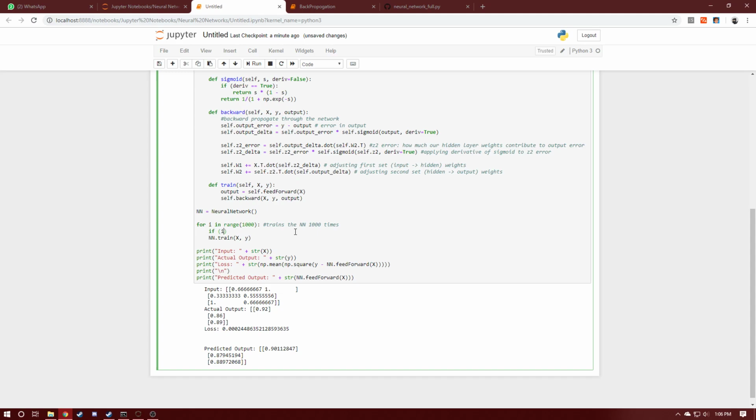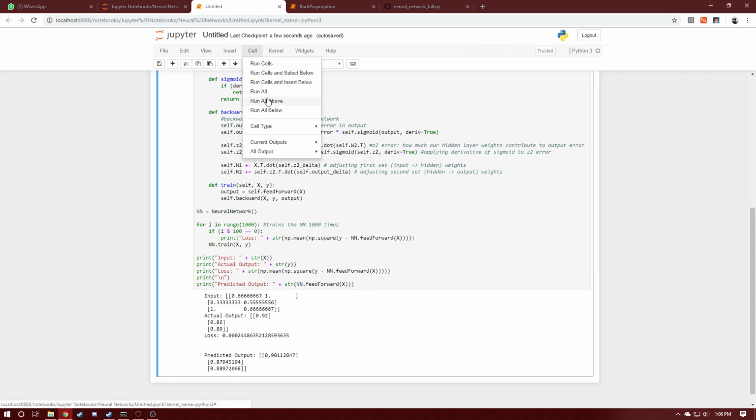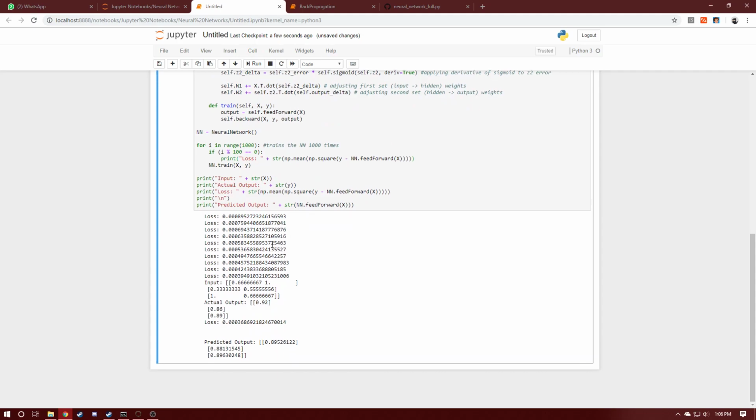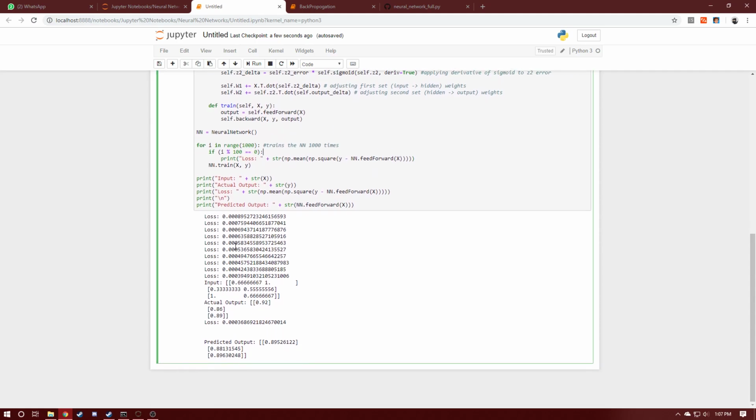If i modulus 100 is 0, then we print the loss. As you can see, at first the loss was 0.000895, and after another 100 iterations it's 0.00075, so it's gradually decreasing as we train. If you increase the number of iterations, it will be more accurate.